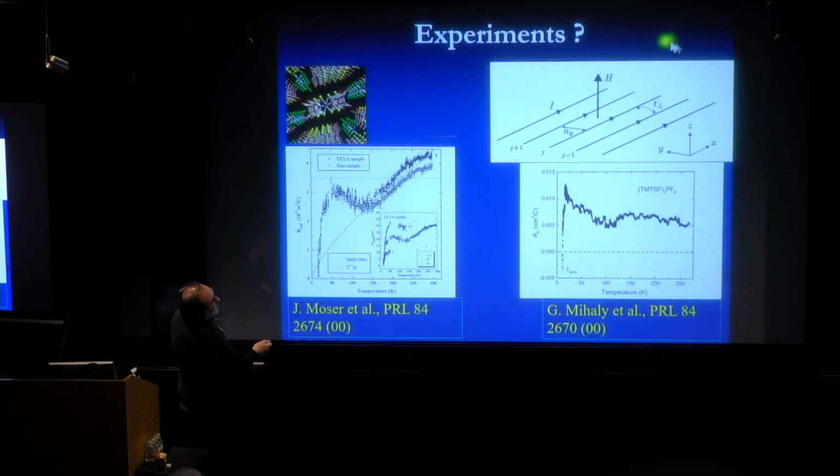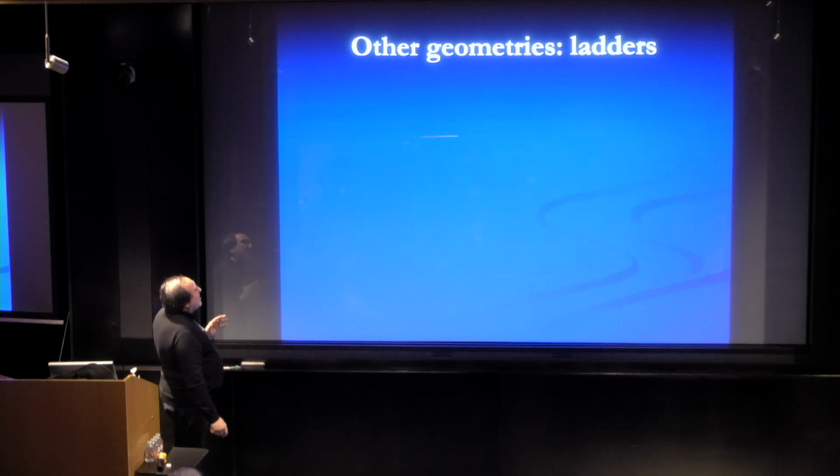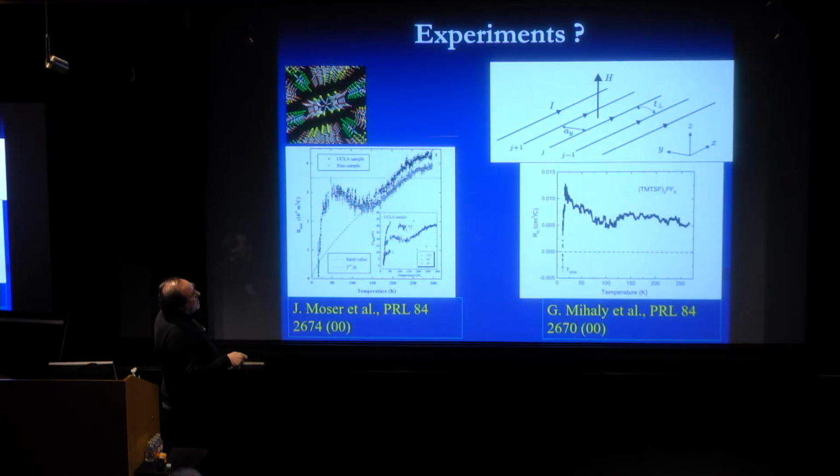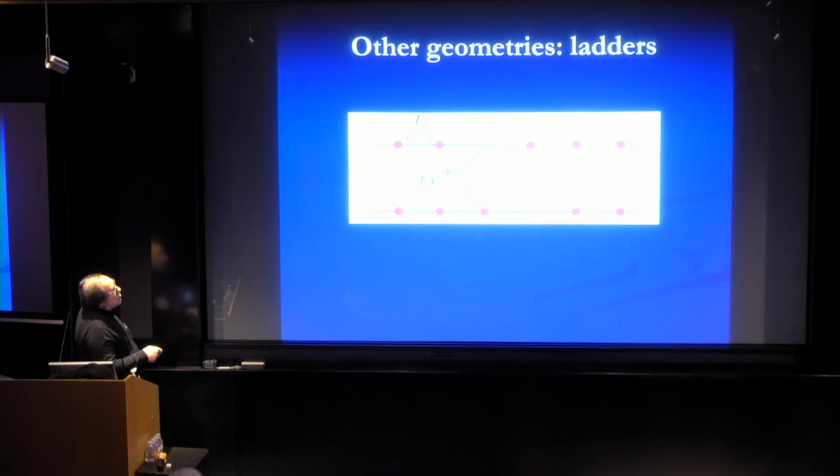Many coupled chains, for example, a magnetic field perpendicular to it, and a measure of the transverse Hall effect. And with Antoine, a century ago, we committed some papers dealing with this issue. This is a complicated problem. It's very hard to deal with the calculations. So here I will be less ambitious, and instead of having an infinite number of 1D chains, I will do 2. So this is the ladder. This is trying to study the Hall effect in the ladder geometry. So you have 2 chains of fermions or bosons.